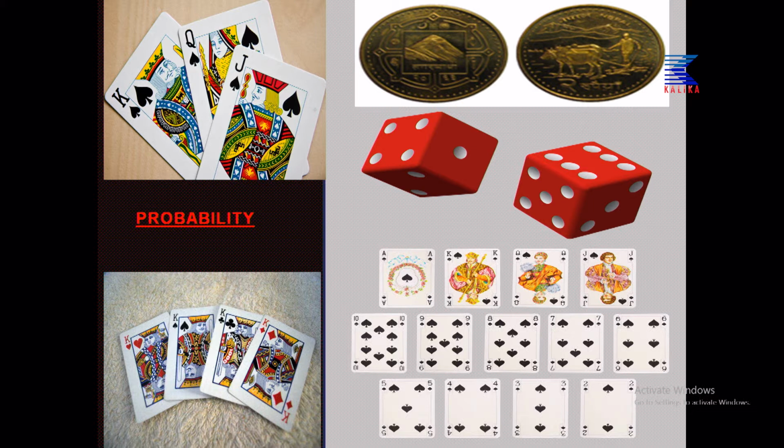Similarly, you have seen a coin, and a coin has tail and head. You can see both parts. You can observe there of the coin. It is a 2 rupee coin of Nepal. You can see one side is Mount Everest, that is tail, and the next one is a farmer ploughing a field, that is the head of the coin. Similarly, you can see two dice are there. You can see 6, 5, 3, 1, 4, 2, all the numbers are seen.